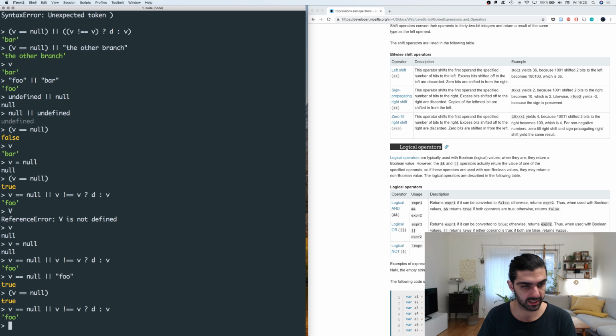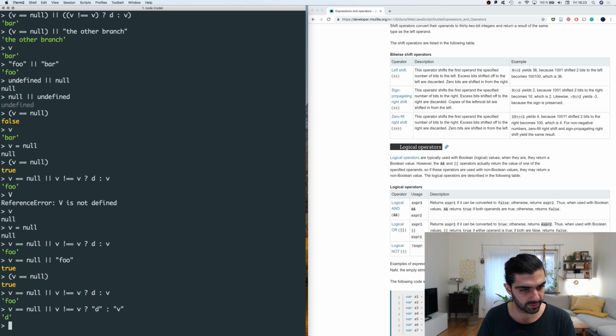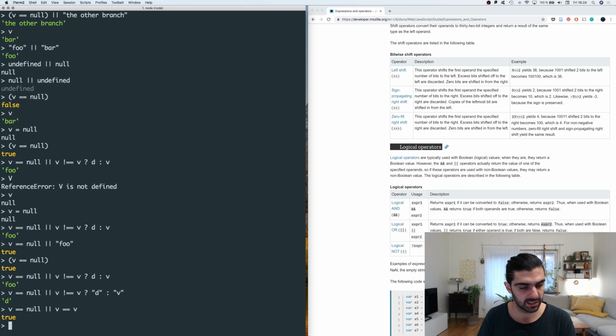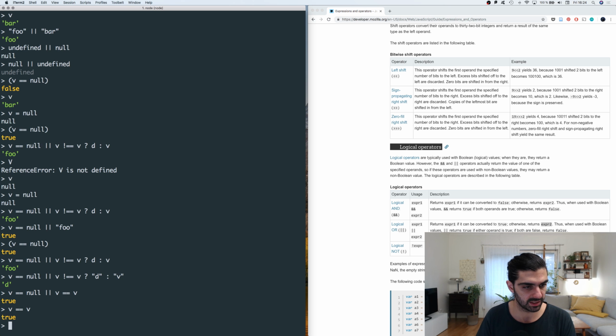Let me just say D and V here. We end up with D because we are evaluating this particular expression. So what can I put here? Can I put v equals v? Actually, v equals v is true.